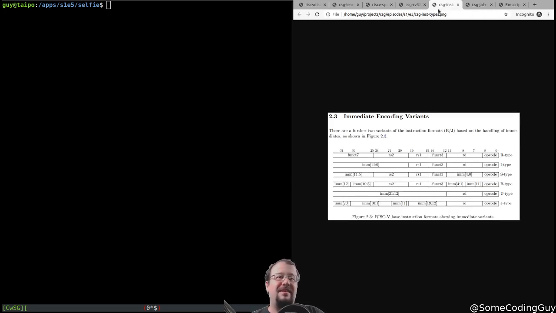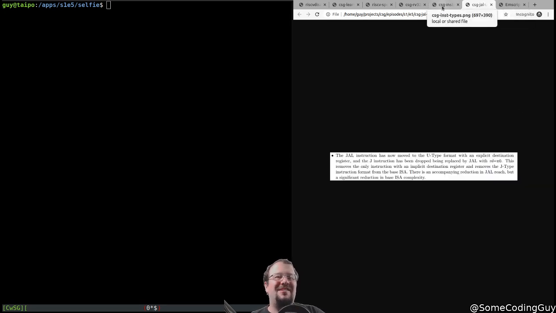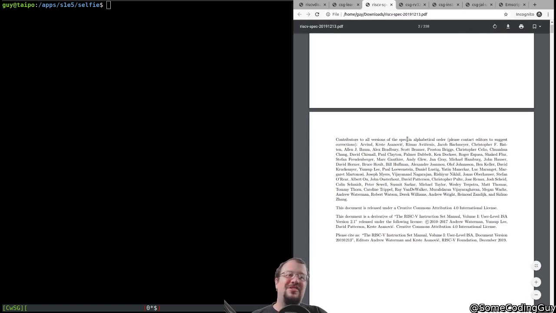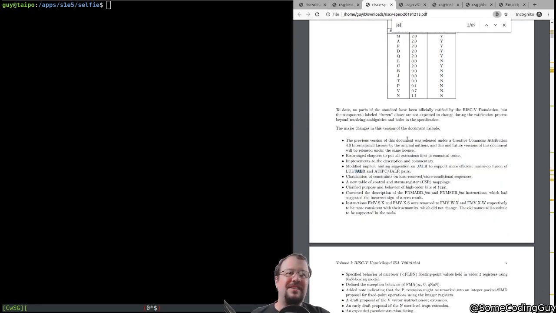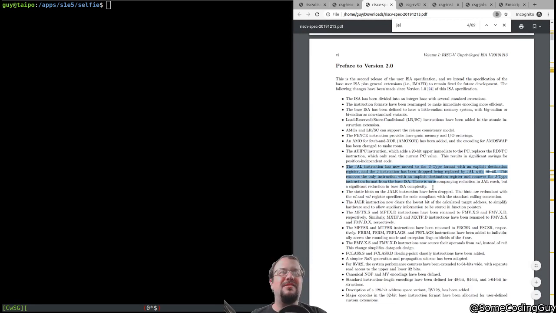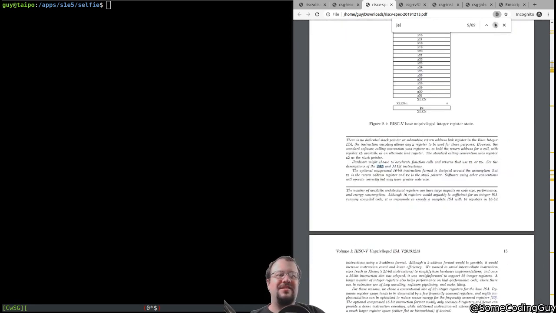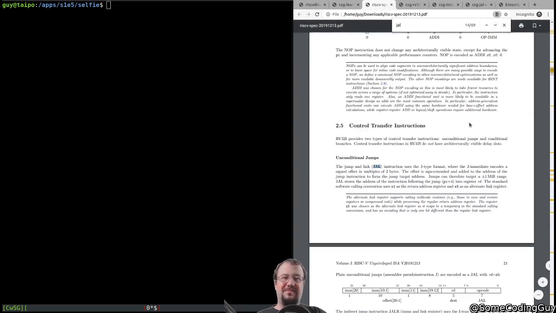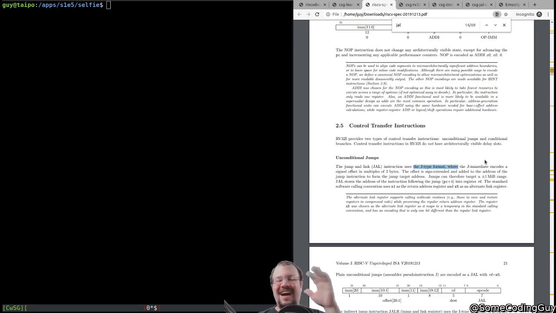This removes the J-type instruction format from the base ISA. I thought that was great until I went and looked at the particular stuff related to understanding this JAL instruction, which is the piece that I just clipped for you. This JAL instruction gets talked about a little bit further down, and this manual is pretty big. Well, it turns out this still uses J-type form. So there were a few gotchas as I was implementing this, and it's a work in progress. I don't think anybody's been doing the 32-bit version recently. I don't know how much focus there's been on that. I think most of it's on the 64-bit, but yeah, managed to catch our first bug.